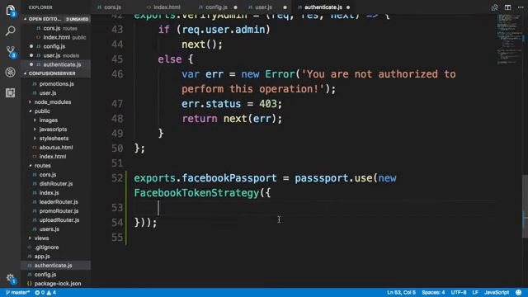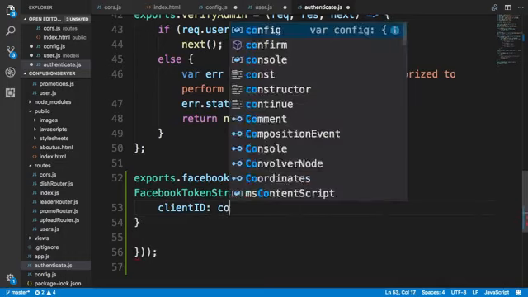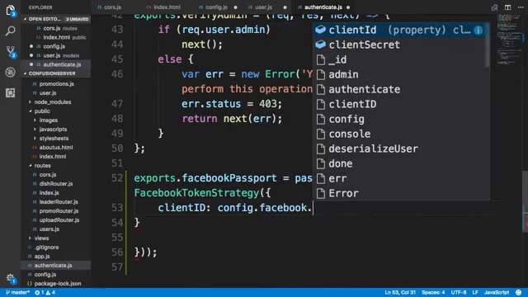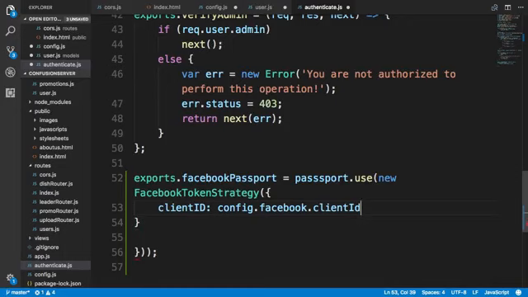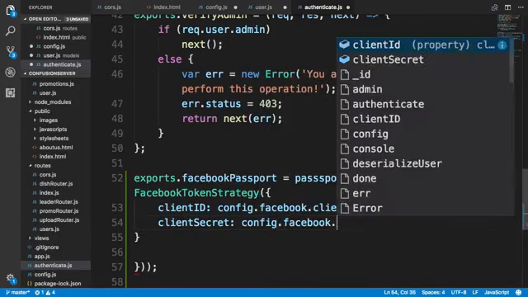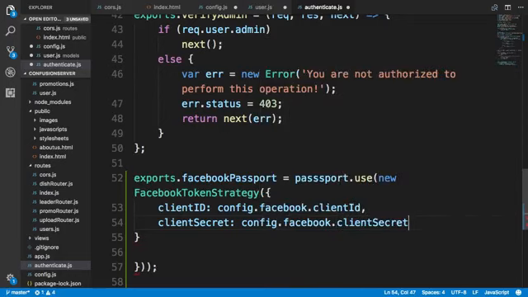For the Facebook token strategy, the first part takes the client ID, which we have configured at config.facebook.clientId here, and the client secret, which we also have configured in our config file here.